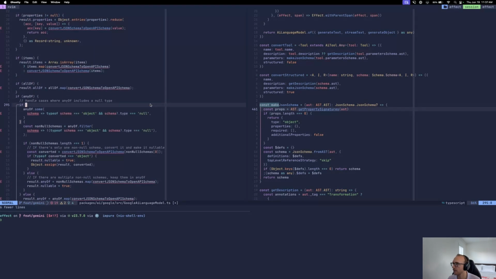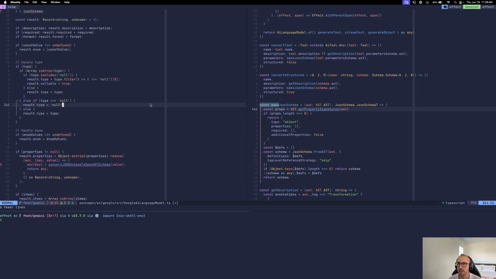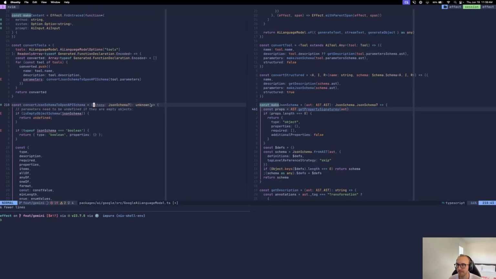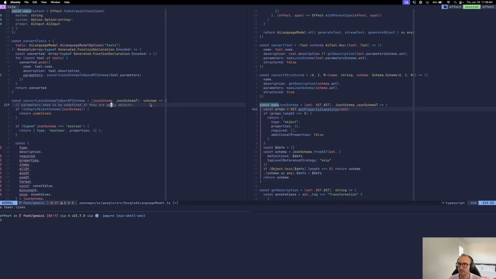So the JSON schema that we send along looks a tiny bit different than what they have here. Parameters need to be defined.